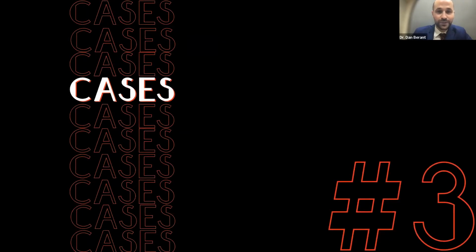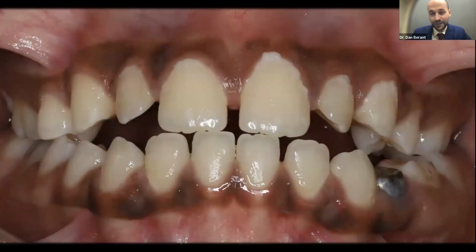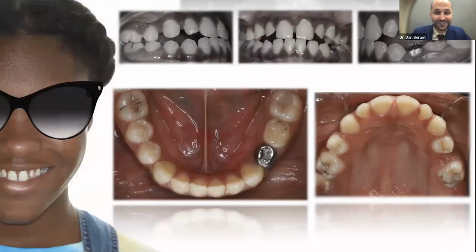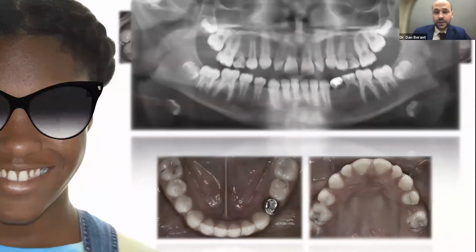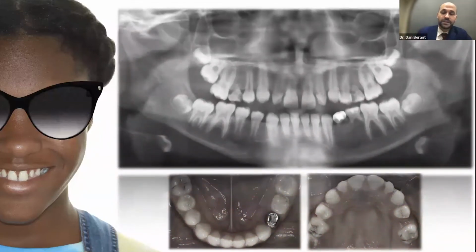And so our last case for this evening is an 11-year-old girl who presents to us for orthodontic therapy. And aside from her oral hygiene that we needed to work on, and we did, we can see that this patient has 2 retained primary teeth on the lower left and possibly missing upper premolars. This is a pan that was taken 2 years prior to her first visit to me.